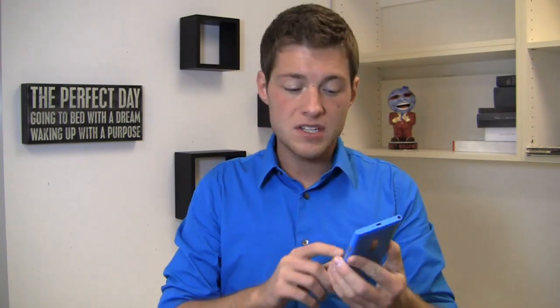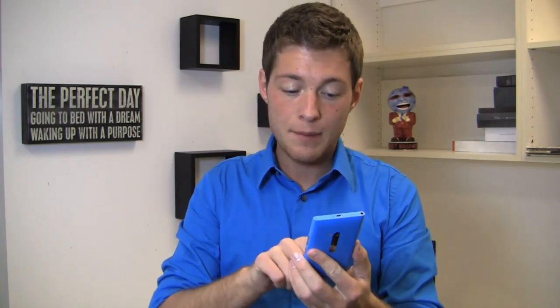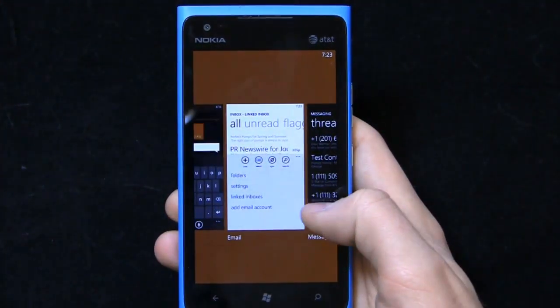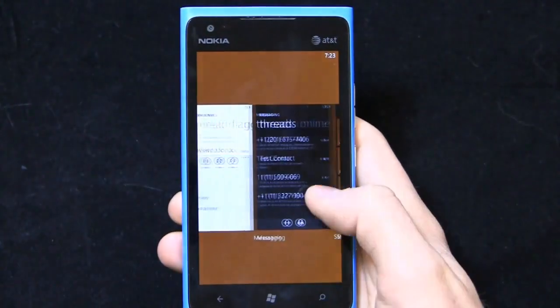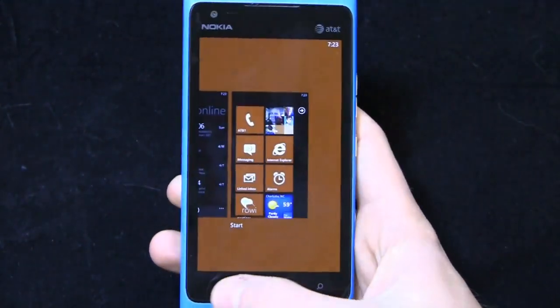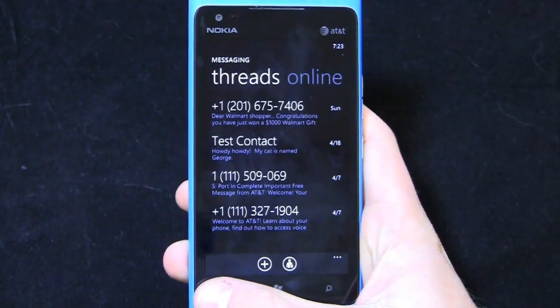So I want to go back and point out something I talked about in day 16 of the video because I think it was misconstrued by a lot of people. Multitasking is available in some form on this device, and as you can see right here, I'm pressing the back button and scrolling between my recently used applications so I can access those cards, kind of a fast app switching capability, if you will. And that's all well and good. You do have that capability, so you don't have to always press back if you don't want to.